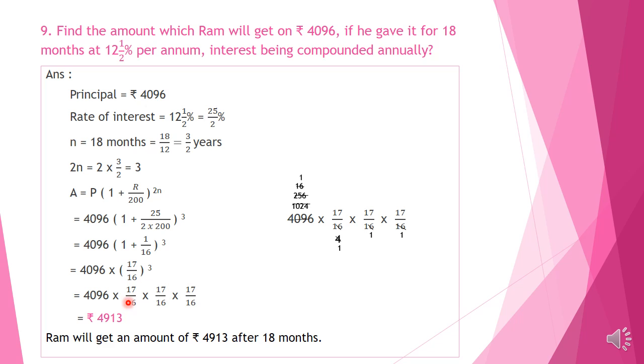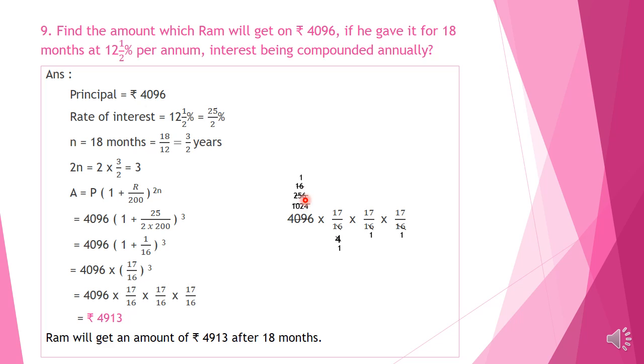Now we have to do the simplification. I have shown the simplification on the right hand side. See, 4096 and the 16 we can cut by 4. And in 16, 4 we get 4 times. And in 4096, 4 goes 1024 times. Then again 1024 and 4 we can cut by 4. In 4 goes 1 time. In 1024 we get 256 times. Means 4 in 10, 2 4s are 8, and remainder 2 to 22. In 22, 5 4s are 20, and then 2 balance comes, 2 and 4 24.